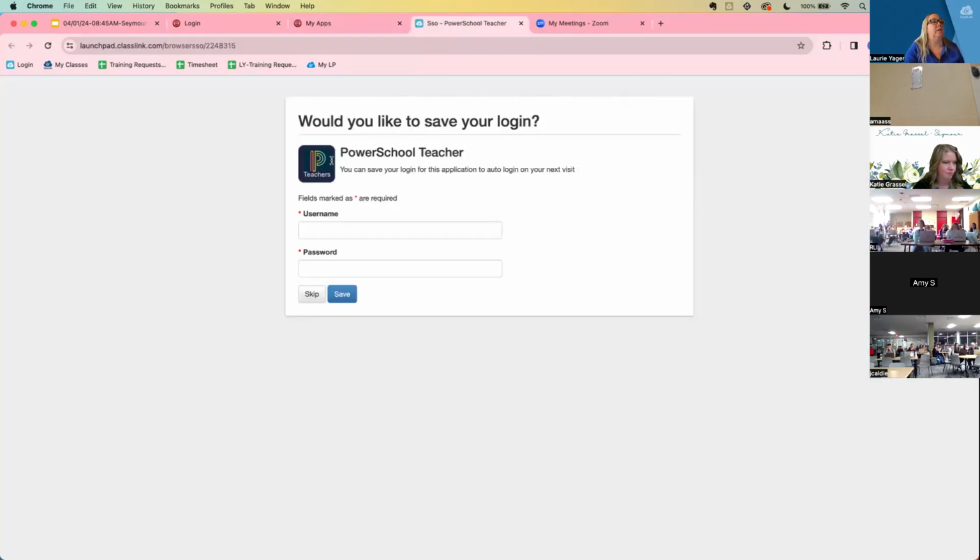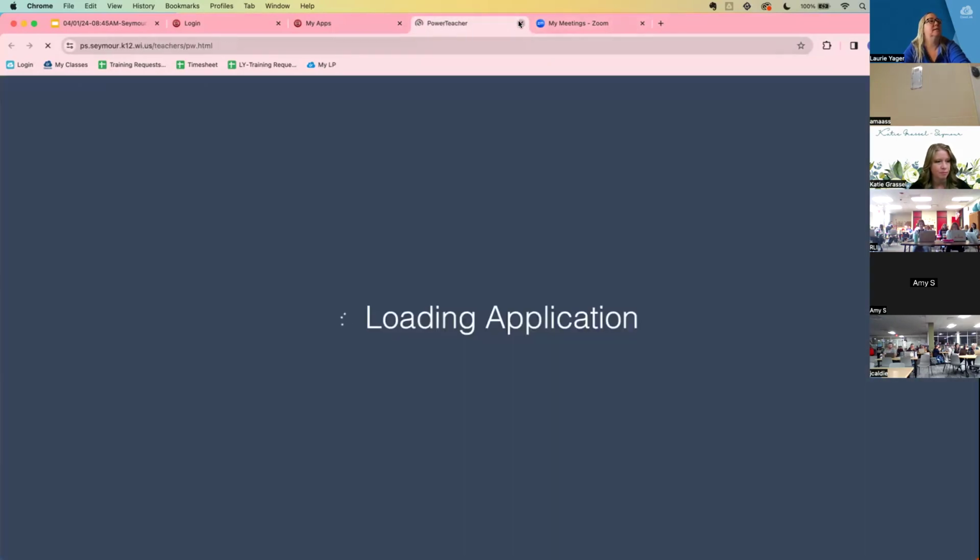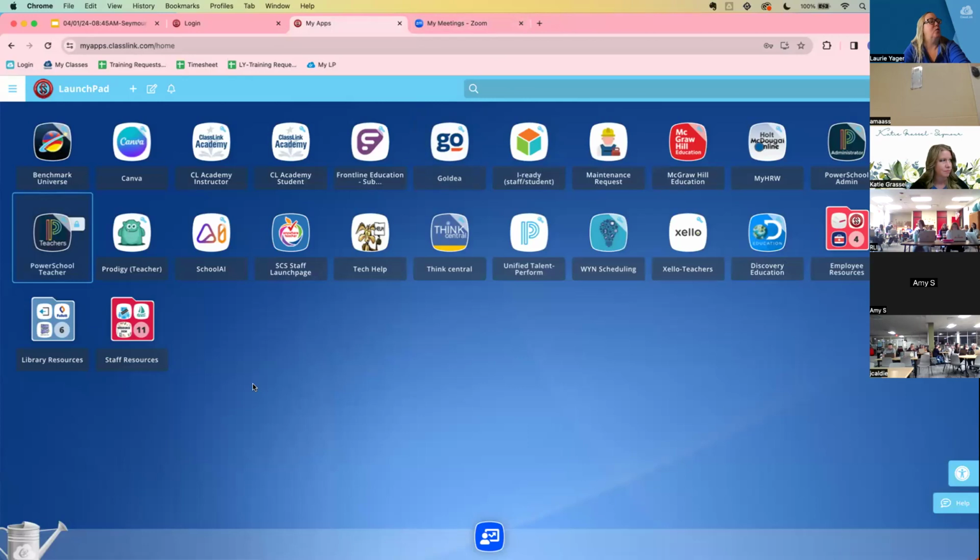It's going to pop up with a little window that looks like this, where you would plug in your username. And I'm just pretending because I'm not actually a PowerSchool user in your district. But you would plug in your username and your password for accessing PowerSchool Teacher. You would hit save, and it then should take you directly to PowerSchool Teacher. For me, as I said, since I'm not a user in your district, it wouldn't have worked for me. But the next time that you go to access PowerSchool, after you've saved your username and password in the password locker, all you'll have to do is click, and it will take you right there.